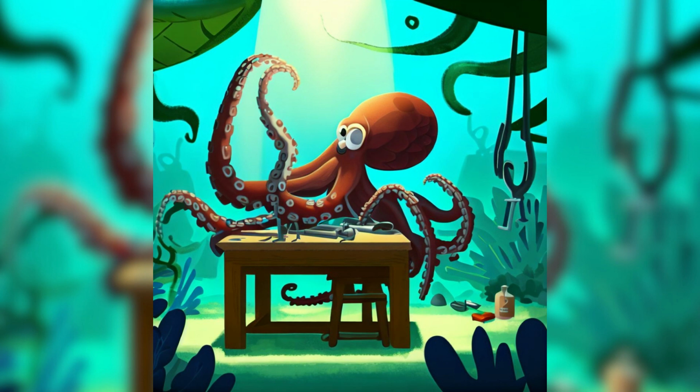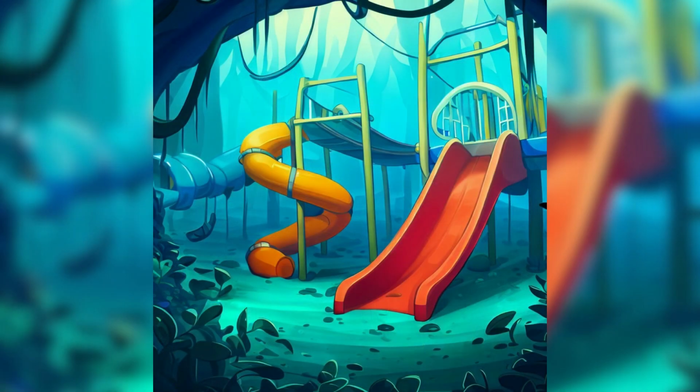As time went on, Tako's reputation as the resident inventor of the kelp forest continued to grow. He helped Molly the clownfish create a cozy nest for her eggs, designed a water purification system for Victor the crab's burrow, and even crafted a musical instrument for Ruby, the angelfish. But Tako's most ambitious project was yet to come. One evening, as he was gazing at the stars through the swaying kelp fronds, he had an idea that would change the lives of all his friends forever.